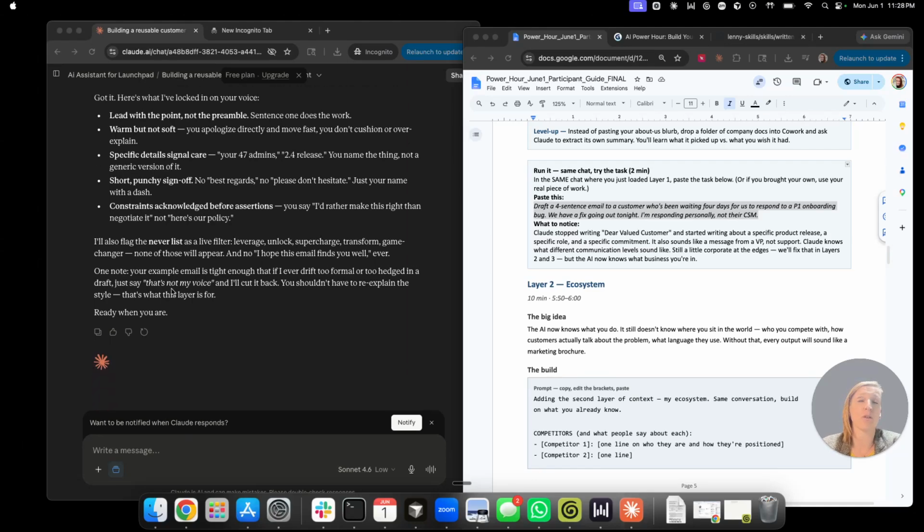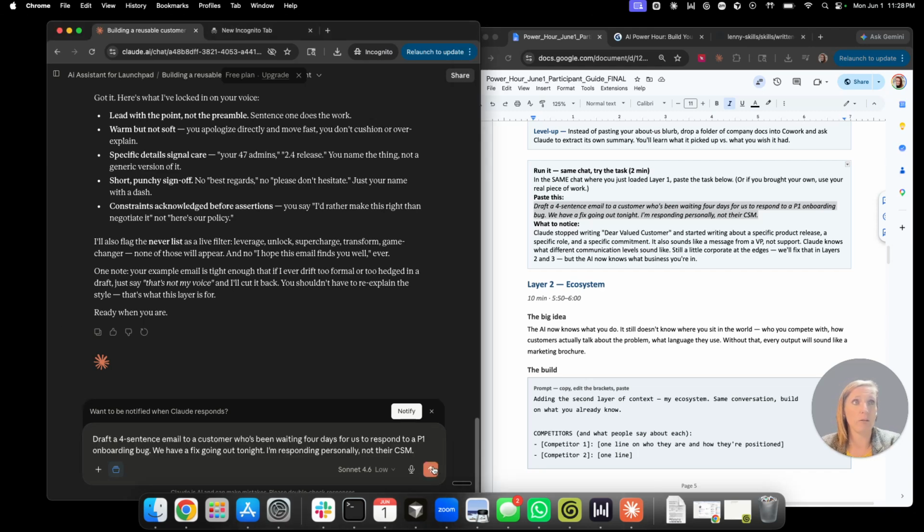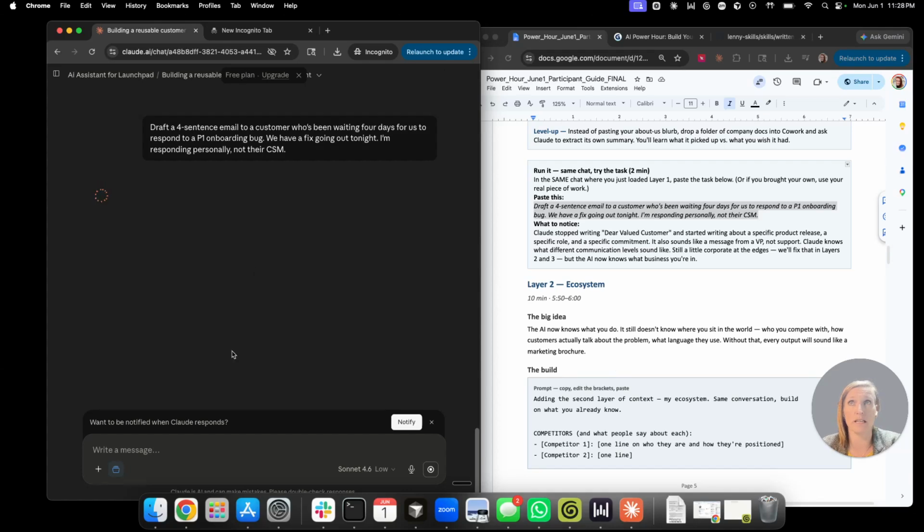So it's crafted that, and every time it uses a phrase that I would never use, I tell it that and say, please update either my voice skill or in this case, the voice prompt or the custom instructions to ensure that you do not use that going forward. So it's really important as you're training it, every time you see something that is an absolute no, you've got to communicate that back. Don't just reiterate on the prompt, oh, take that out, I wouldn't say that. You've got to tell it to update the system, not the prompt. So let's add in this last time. So 3 layers of context now and see what the variance is with our own voice.